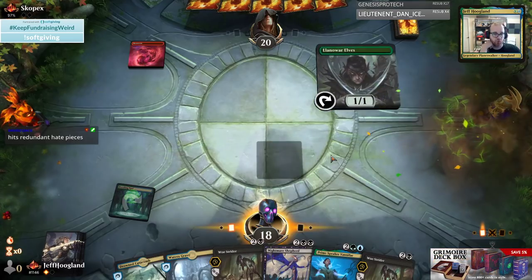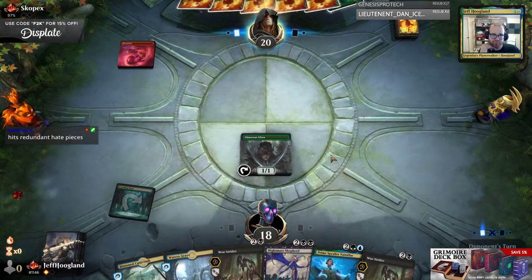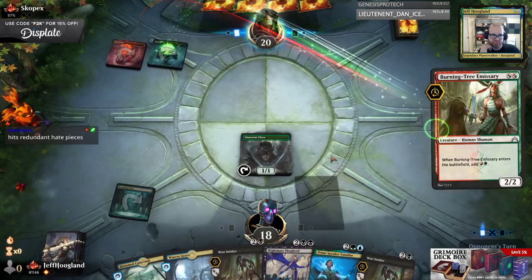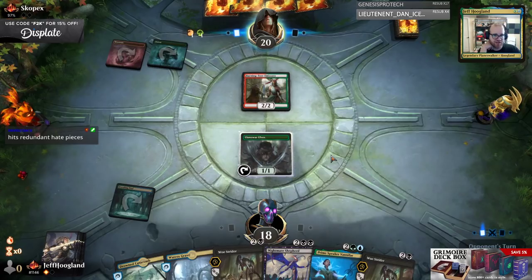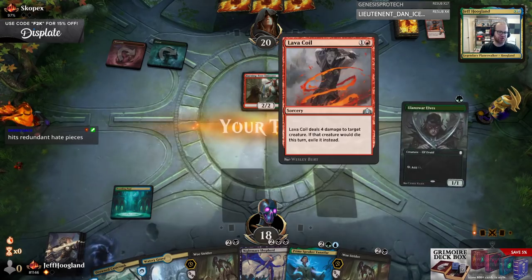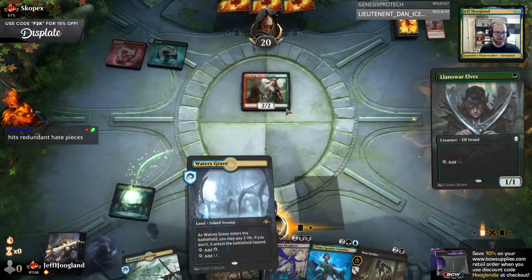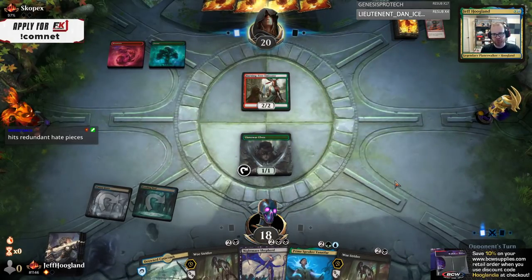Llanowar Elves is busted, chat. All about the Llanowar Elves. Don't stop my elf. Well, I mean, that's aggressive. It's a great draw. I'm really surprised that they Lava Coil. Stomping my elf there is stellar.